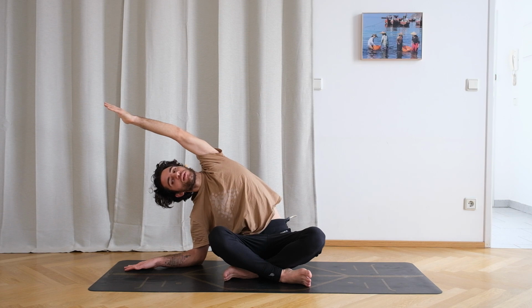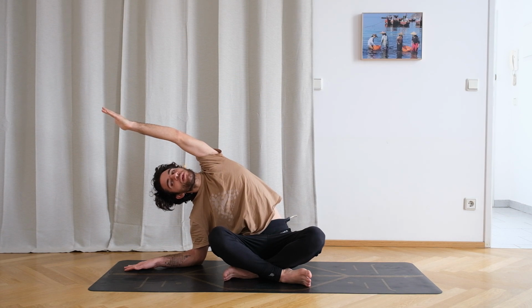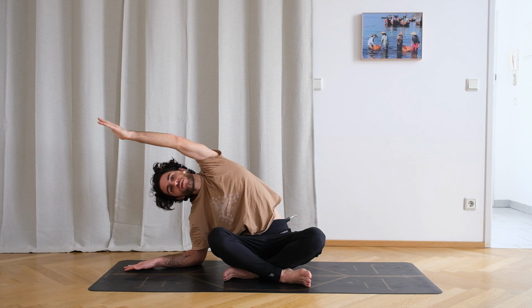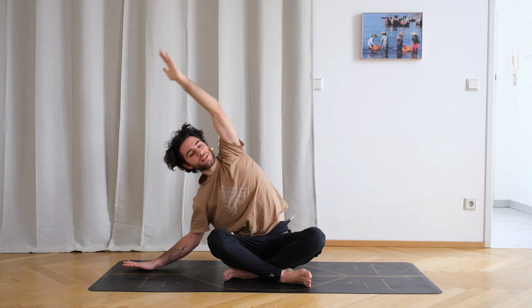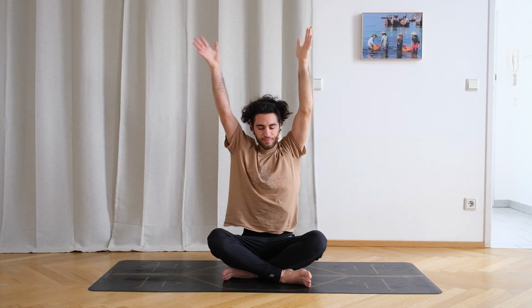Nice. For three. Every inhale, become longer through the arm. Every exhale, try ground through the left sitting bone. And make sure your chest is not facing down, is trying to face up gently. Good. And one, on the next inhale, reach both your arms up.